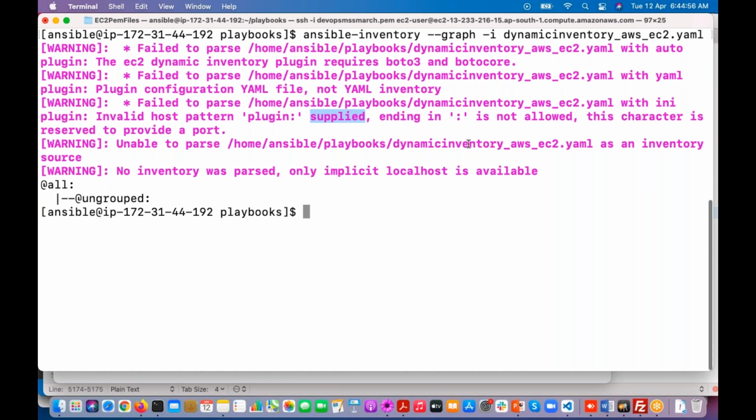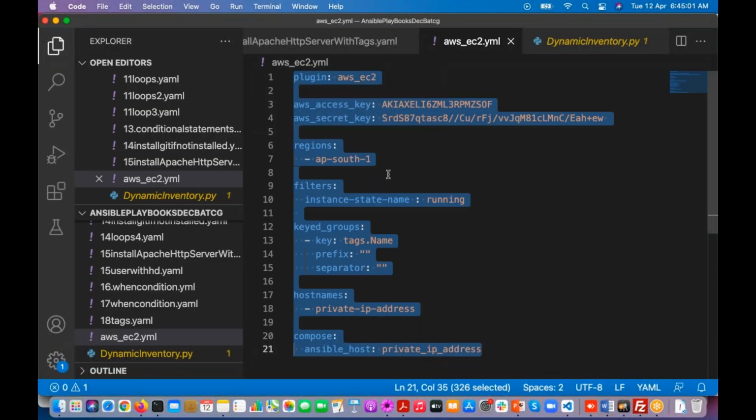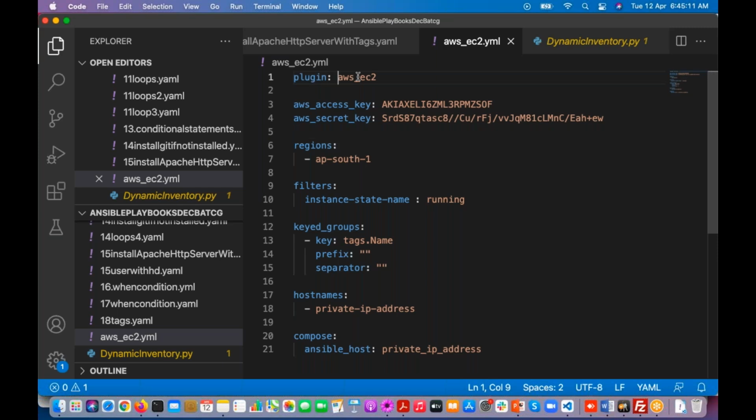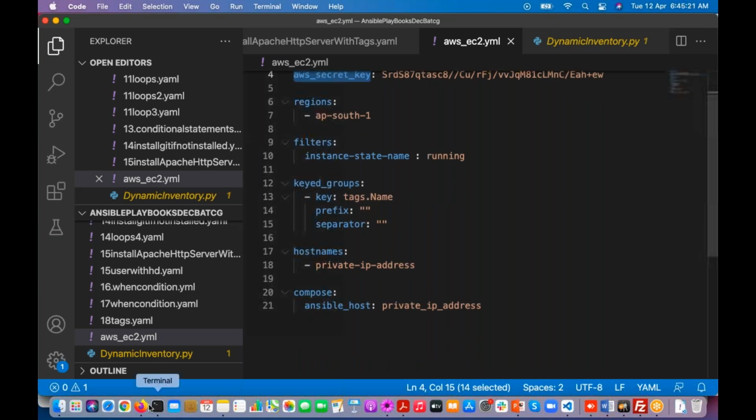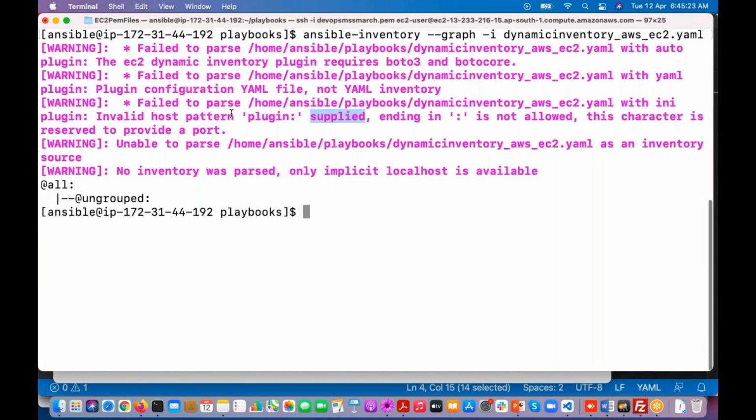It's saying there is some issue with our plugin aws_ec2, access key, secret key, regions.